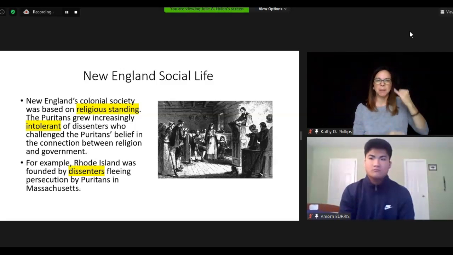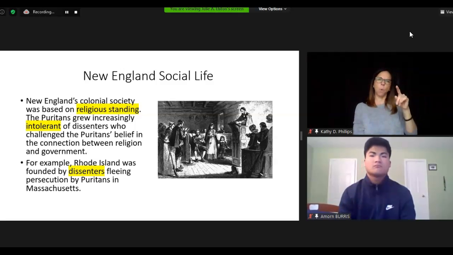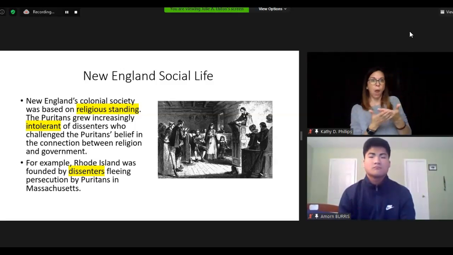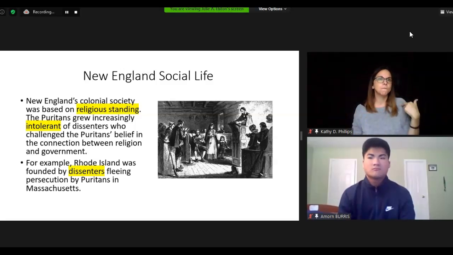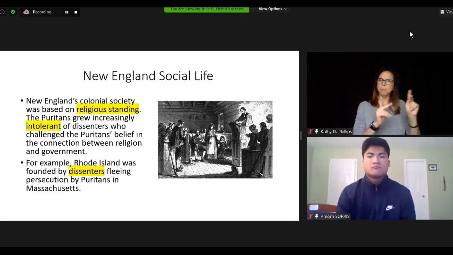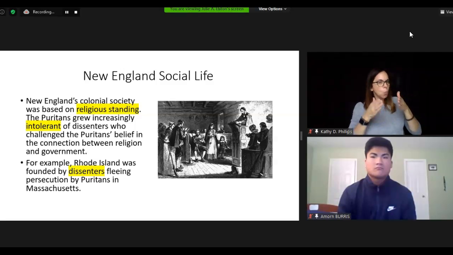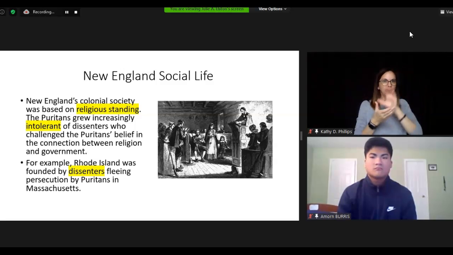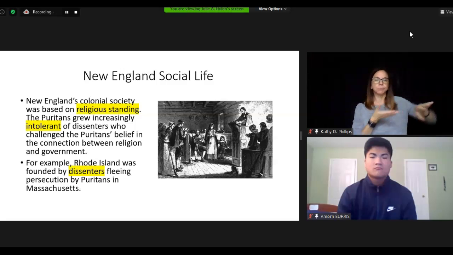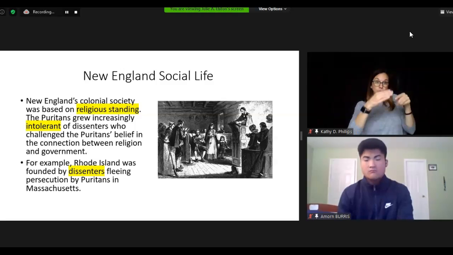When you think about it, this is pretty ironic for the Pilgrims, right, who came to the New World seeking freedom of religion and freedom to worship. It seems ironic that they would not allow others to have that same freedom, right? But they were convinced that their way was the true way, the correct way, and they didn't want others who dissented from that belief in their community. So as a result, we see other colonies founded in New England after Massachusetts.